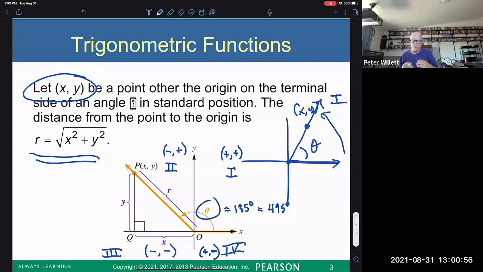So this is all setup. It's a setup drawing on stuff we've done before with points in graphing systems, and now sticking an angle right in the middle of all of that and talking about the angle that's created when you have any point anywhere on the graphing system. So let's pause there because that's a lot to think about and absorb. Can anybody ask a question or offer any comments or make suggestions to help understand this better?